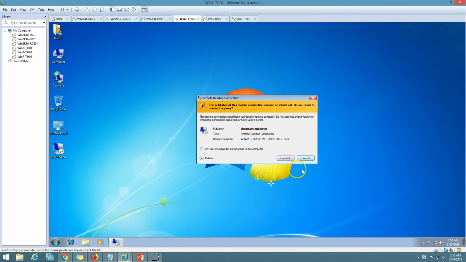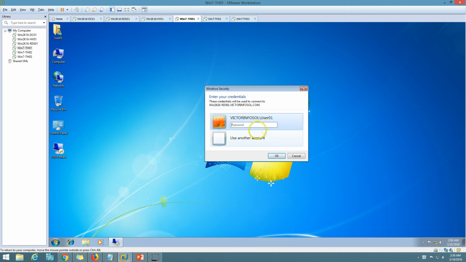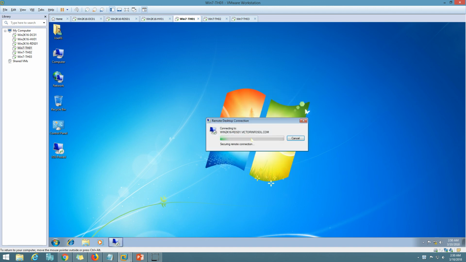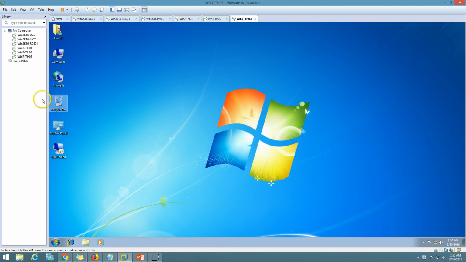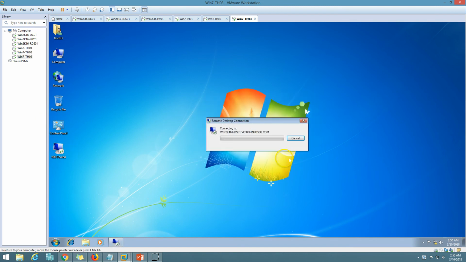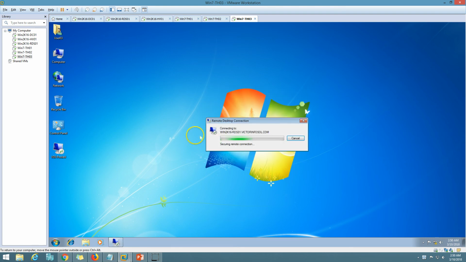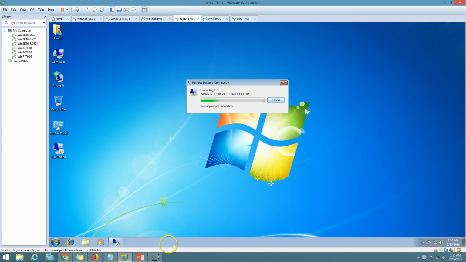On the thin client for user 1, I'm going to log in with user 3, and I'm going to put in his password. In the same way, on the thin client for user 3, I'm going to log in with user 1. We'll see what happens this time. We have to wait for the session.